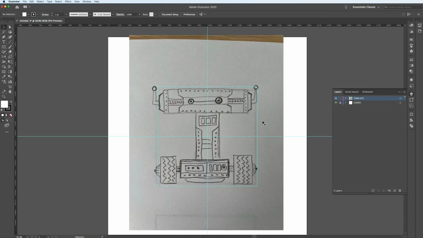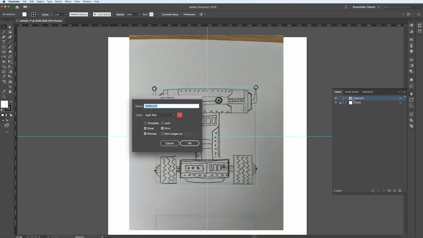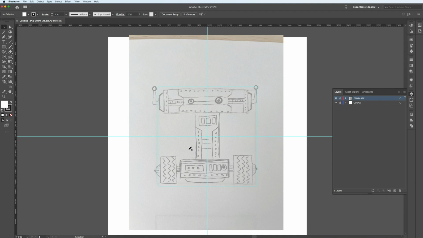Obviously, my drawing is not perfectly centered, so this is just a rough idea to work towards. Once it's there in a spot where you're happy with its size and position, you can double click on the layer icon here in the layer palette, which pulls up the layer options, and turn on the template option. By default, it will probably drop down to 50% opacity. This is going to be a matter of personal taste. You can leave it at 100% opacity, but it can become distracting, so you might want to drop it down to 50 or lower. And here we go, we now have a template set up.